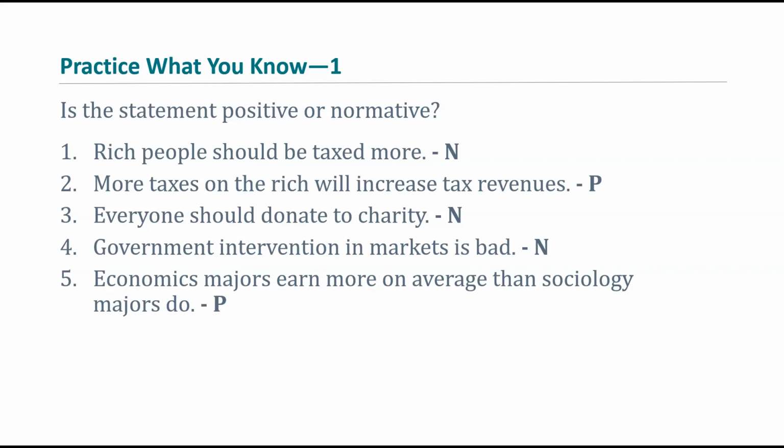That's a normative statement, another should, ought to be type question. Government intervention in markets is bad. This one's a little tougher, but it's normative because the definition of the word bad depends, right? What does it mean for something to be bad or good? It's a normative word, the word bad.